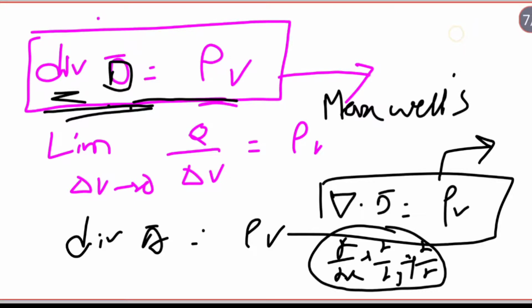Now we go for the divergence theorem. We have from the Gauss law the surface integral D dot dS equal to Q, which we can write as the integral of ρv dv. What is the divergence theorem? Let us see. The divergence theorem can be used to find Maxwell's first law, del dot D equal to ρv. From the Gauss law we are deriving the divergence theorem.